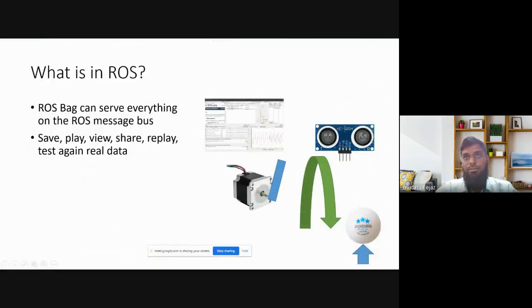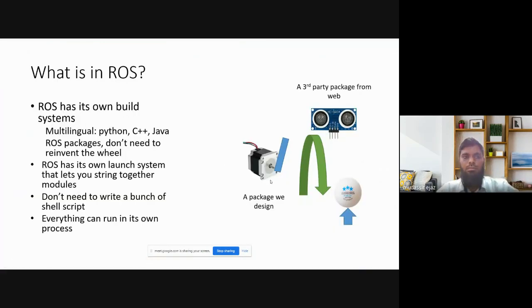Shall I start? So here you can see how it helps and saves time. We are discussing that if you want to build a robot from scratch, and you don't want to write code for the ultrasonic sensor, you just go to the ROS packages website. You copy the package for the ultrasonic sensor and then use it on your system. It will work on your system also. In this way, ROS helps to save time.